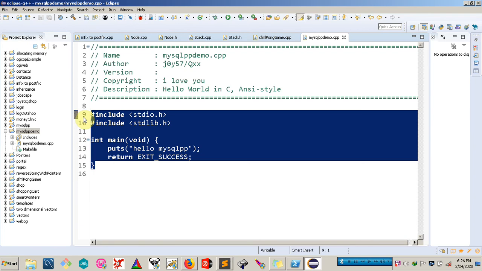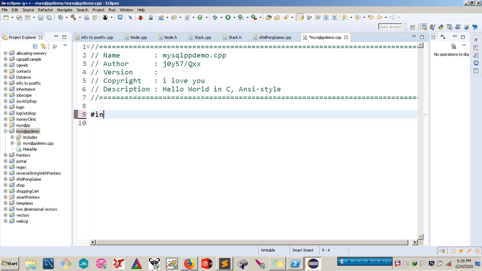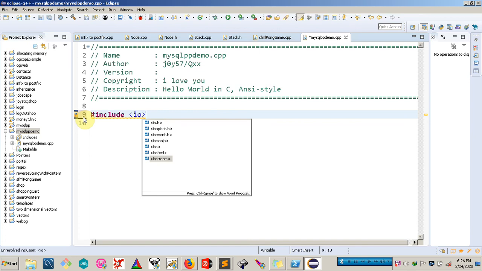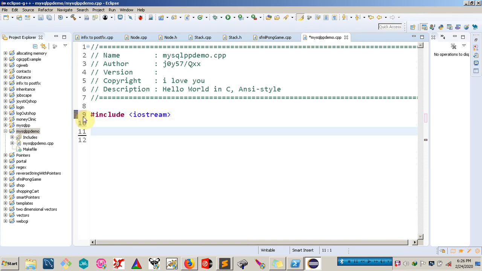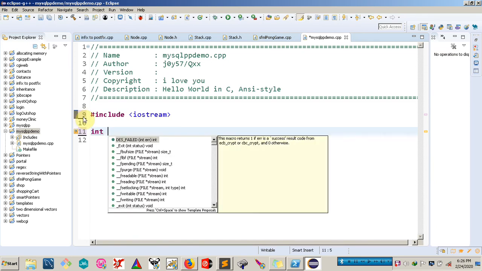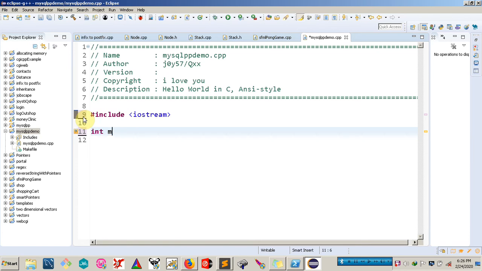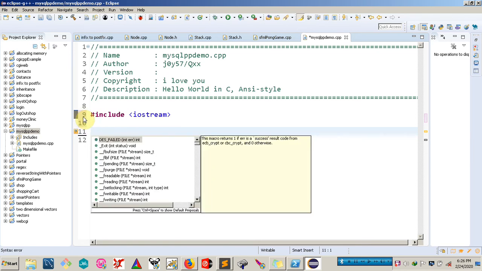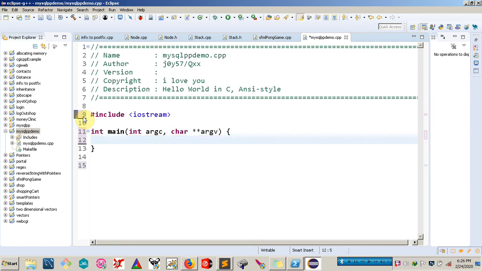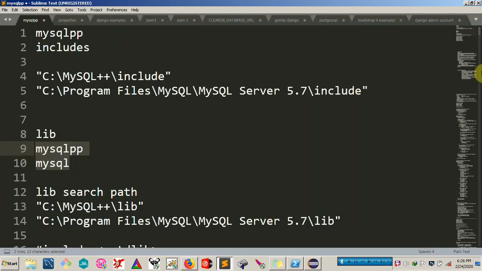So I'm going to say hashtag include IOStream, and I need the main function, and also need the, now we need some headers, some includes to work with MySQL++, and the includes, I think I have them here.